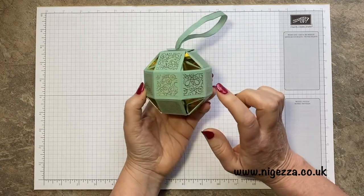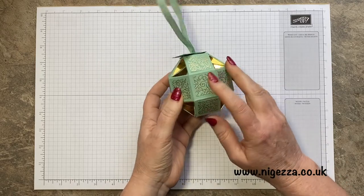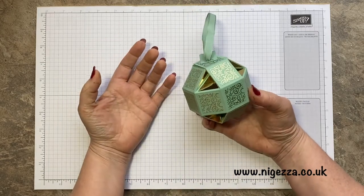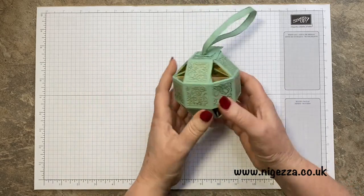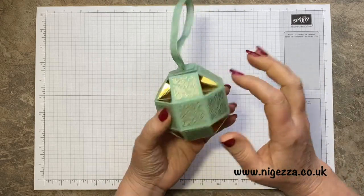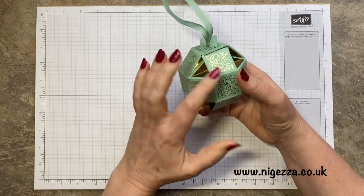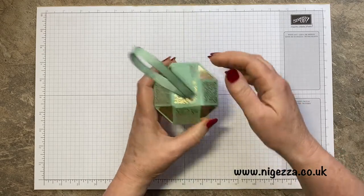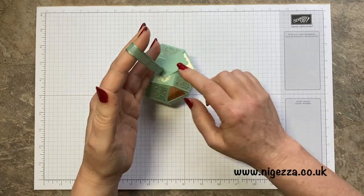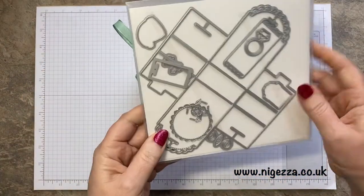I've made this. It's mint macaron, and this lovely paper is from the Ornate Garden DSP. So you might not necessarily think Christmas when you look at that, but I did. And I've added some foiled paper to go on these little bits, and I think that just adds a little bit of extra. She left hers plain, but I quite like that. And I've just added a little tag, so it could be a little gift. And that little tag is from this die set, the Little Treats box die set.